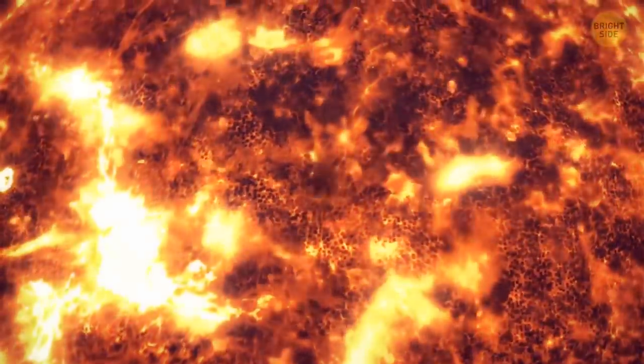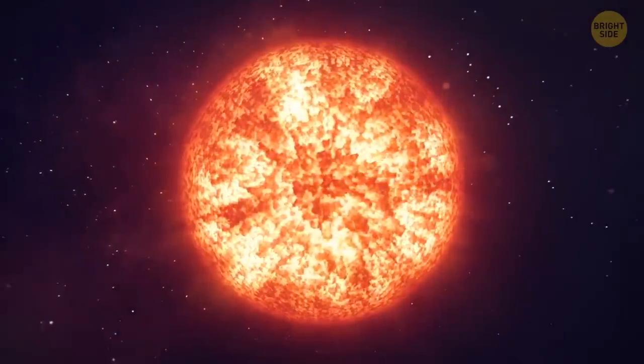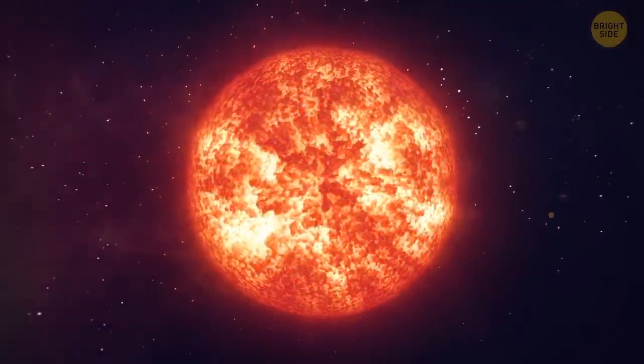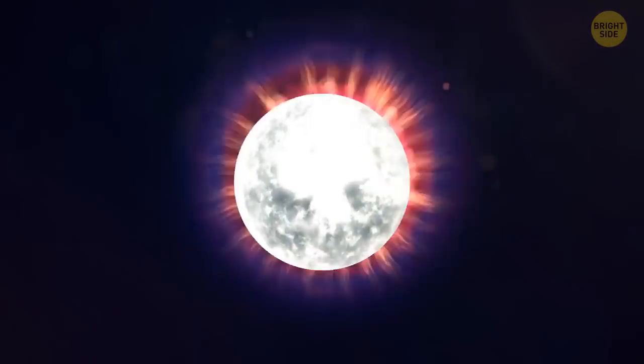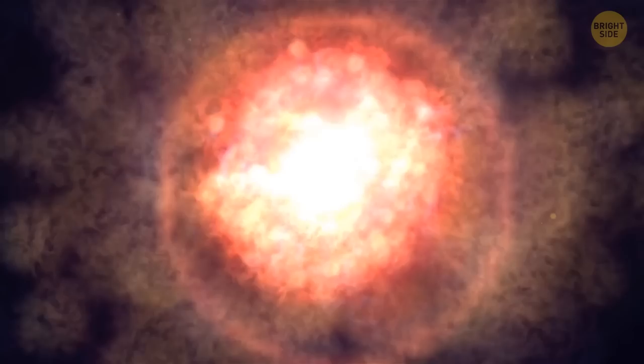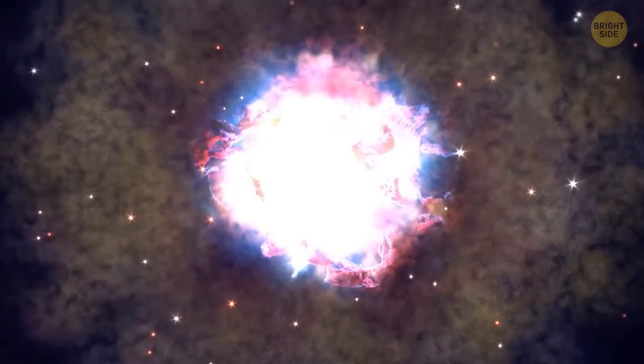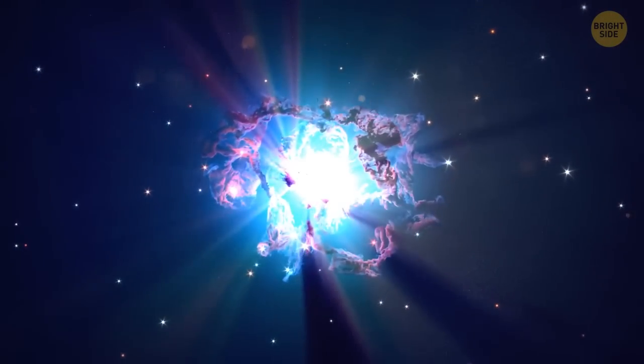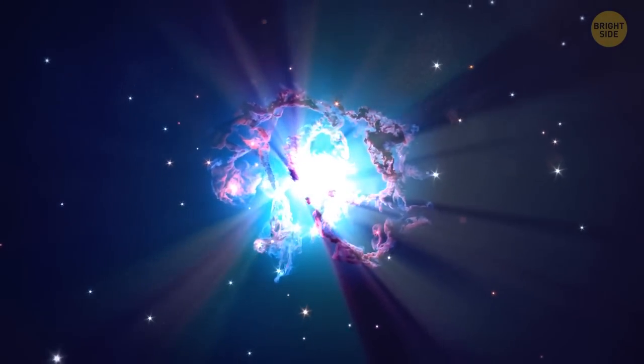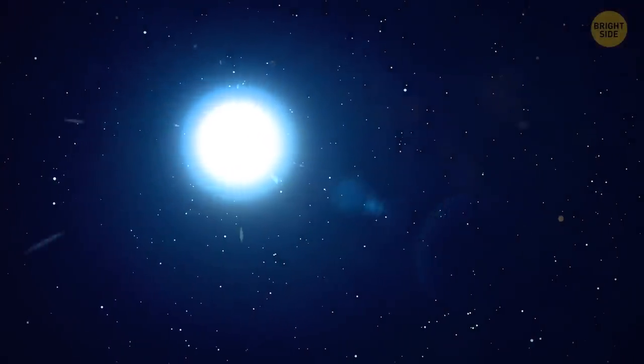The time passes, and grandpa sun lives out his life. It becomes a red giant after depleting the hydrogen in its core. It starts expanding and leaves its material, mostly hydrogen, on the white dwarf. That's us. When the matter reaches high enough temperatures and pressures, nuclear fusion happens. We become a nova. Yay, we're a star again. A lonely one, but a star nevertheless.